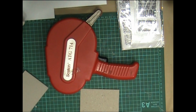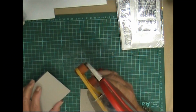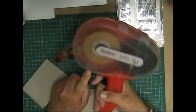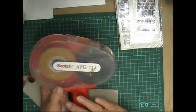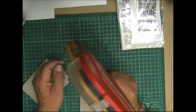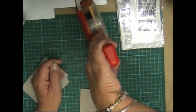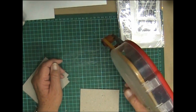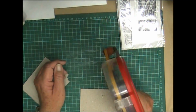All right, I'm back again. And this time, now it's for an ATG stand. It's for this. Now I know that we can put it up like that, but it's a pain to have to upend it when I need it. I would rather just sit it there, grab it.